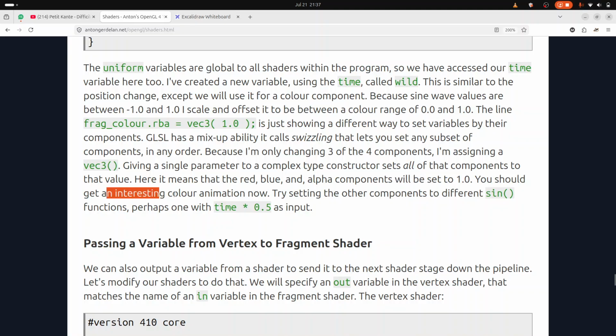You should get an interesting color animation now. Try setting the other component to a different sine function, perhaps one with time divided by 100 as input.